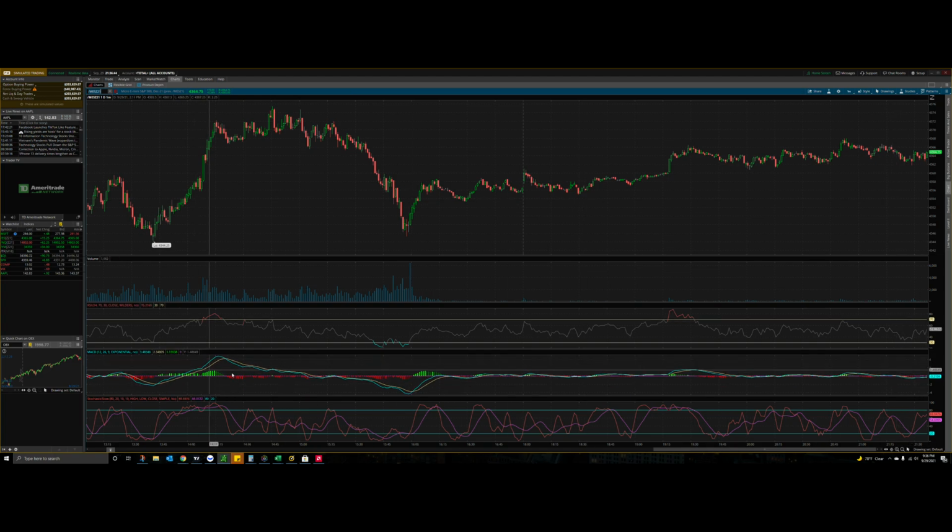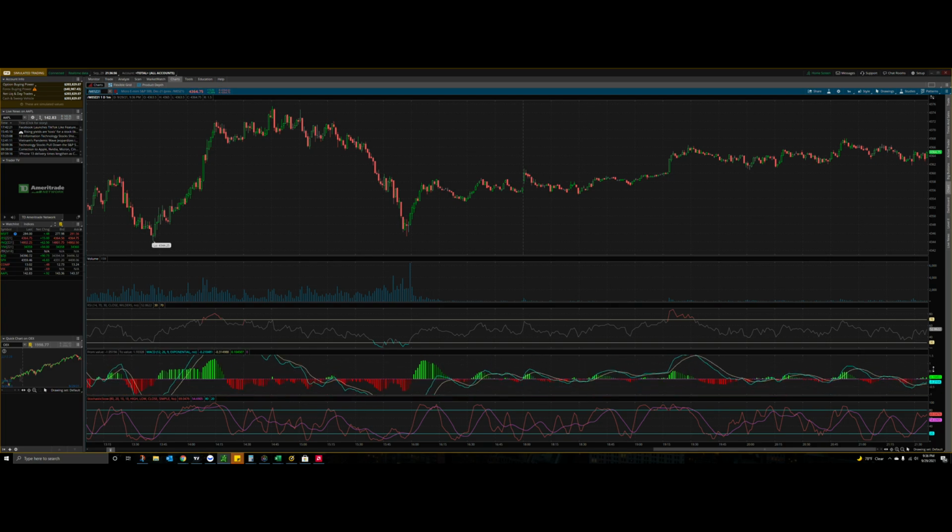Sometimes you'll see it where it comes out really squished and you can't see exactly what's happening. You can adjust that by going to the right where the numbers are. You'll see your mouse turn into an up and down arrow. You can click and hold and drag it up, or drag it down, whatever you want to do with it.